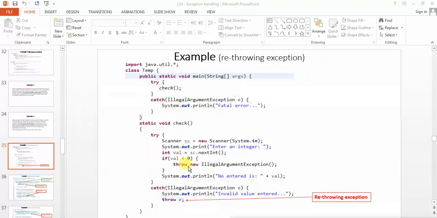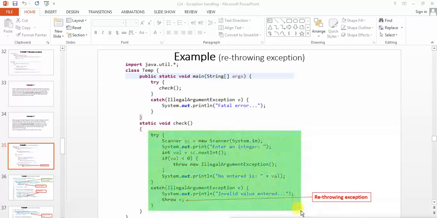Okay, so one more time I'm explaining this. If you are rethrowing the exception from this block, means you are throwing the exception from here, it is being caught here, and it is being caught here in the reference variable e.